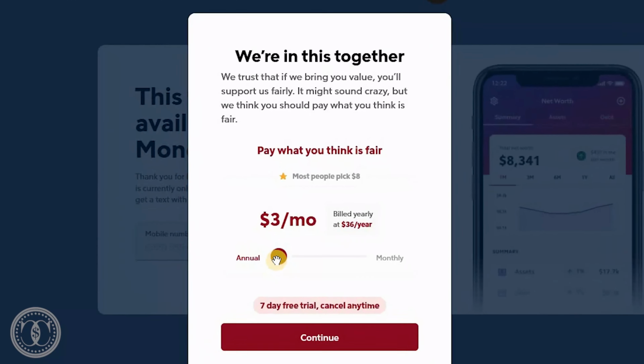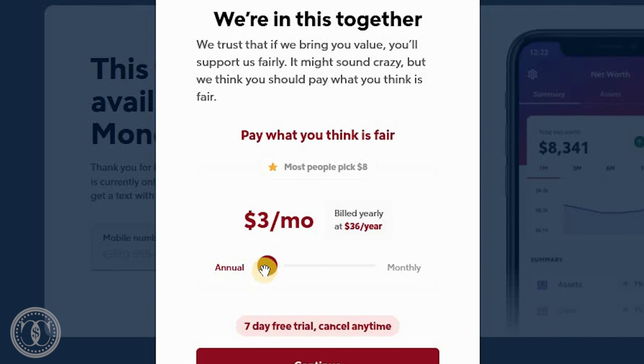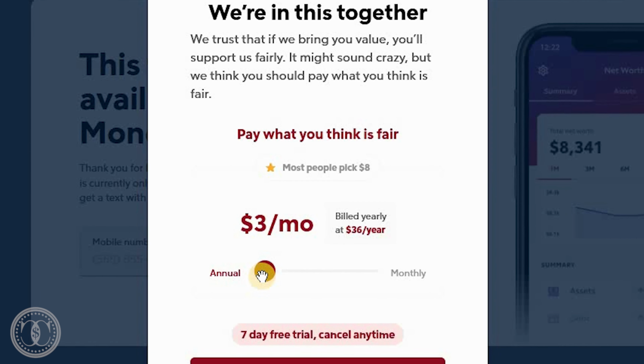But it looks like that's all we're really doing with Rocket Money, is using it as a budgeting app. I wouldn't go for the premium because I can save $36 here and have all these features on other apps that are free, or do some of these features myself, like manage subscriptions and bill negotiation. So as a free budgeting app, get it. Doesn't hurt to have, but as a paid subscription, I'd pass.